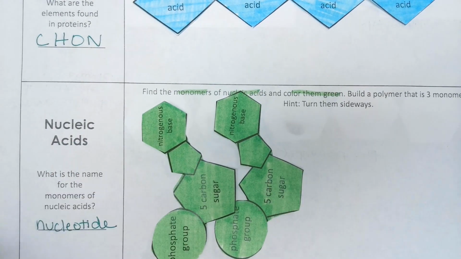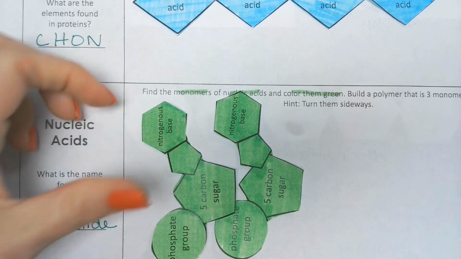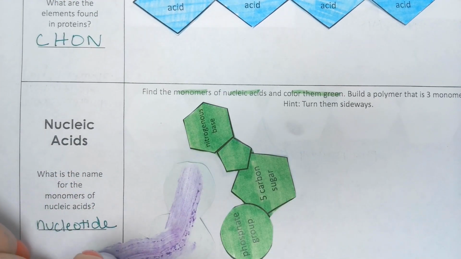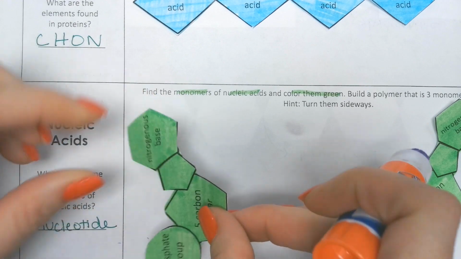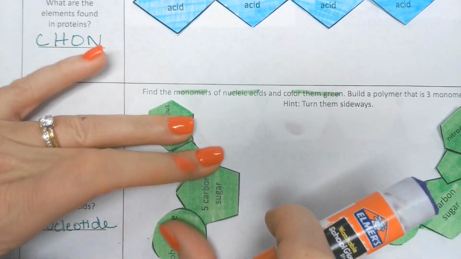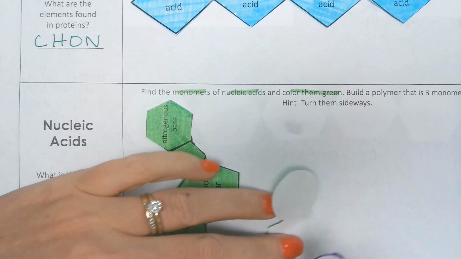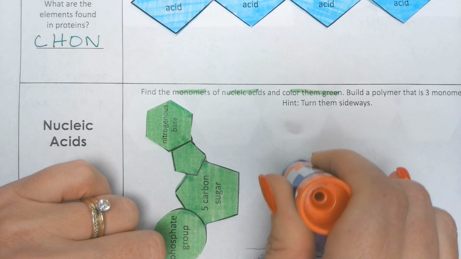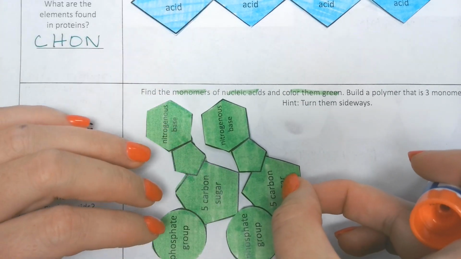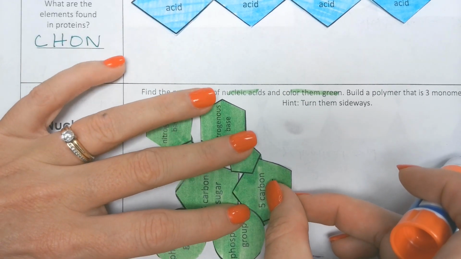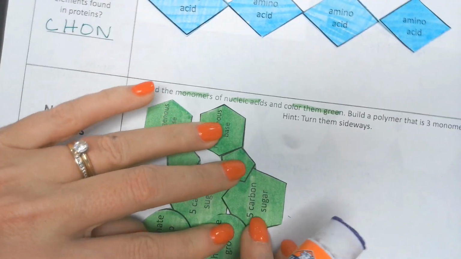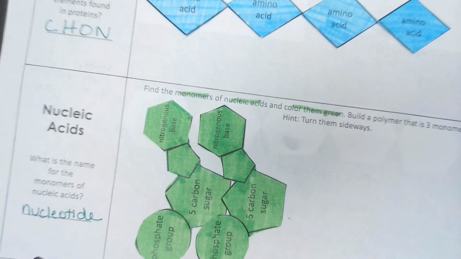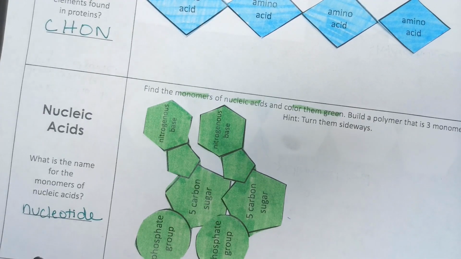All right, let me show you how we're going to link these together. So I'm going to put down this first one sideways. When these nucleotides link, they're going to link at the sugar. Now, this process is a lot more complicated than what I'm sharing here, but since this is an introduction and we're talking about macromolecules, all you need to know is that they bond together right here at the sugar. And again, this is a chemical bond here. We'll go into some more depth on this when we get into our genetics unit.